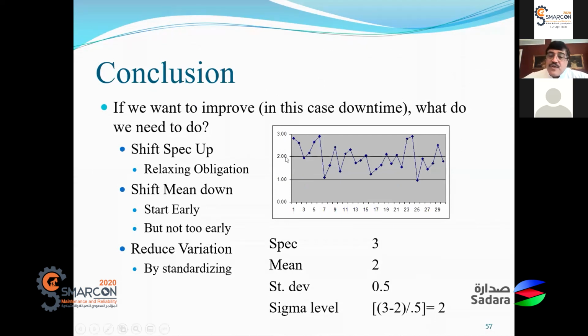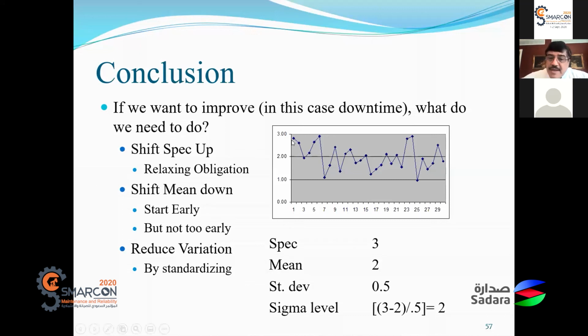Or you can shift your mean and it can be as easy as just starting early. And this is what we did actually in these pumps. We started earlier. We've included these pumps into the company total repair program, where they actually get all the spare parts ready. So you don't just come and dump it to the workshop and say, I need it tomorrow. But if you plan for it earlier, then you can start actually working on these much earlier in time.